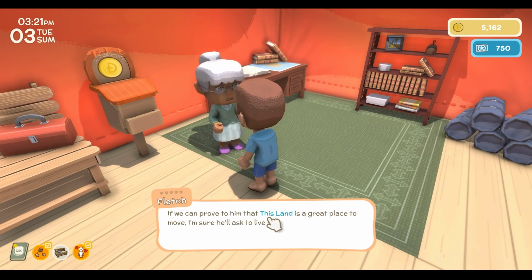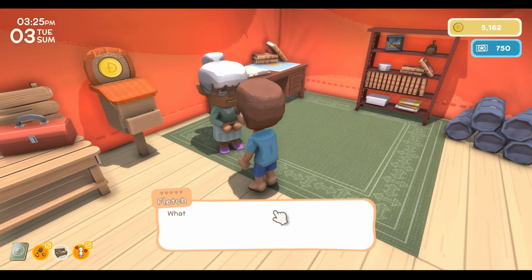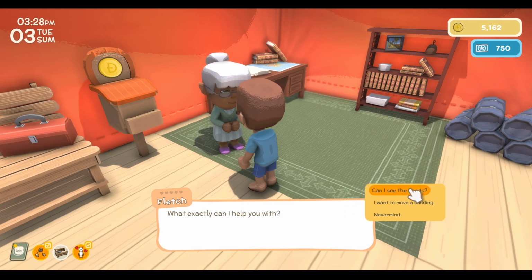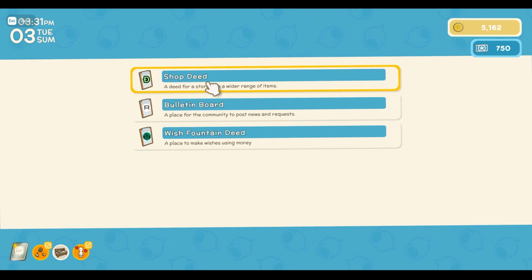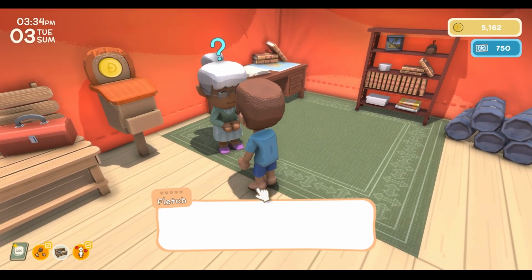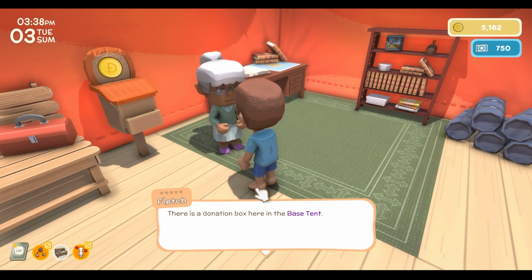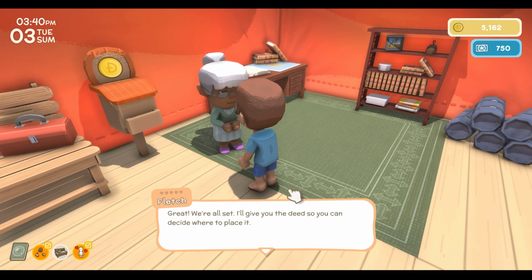All right, and so she's just going through the process of saying, hey, this is what we need to do to get John to stay. So we're going to go and talk to her. And let's talk about the town. And you can say, can I see the deed? So here's the items that we can build. We're going to want to do the shop deed and the bulletin board deed. So I'm going to go ahead and do the shop deed. It is going to cost 75,000 dinks for us to do that, and we got to pay it off before we can do any other expansion on that. So, yeah, it's kind of an investment you got to do.